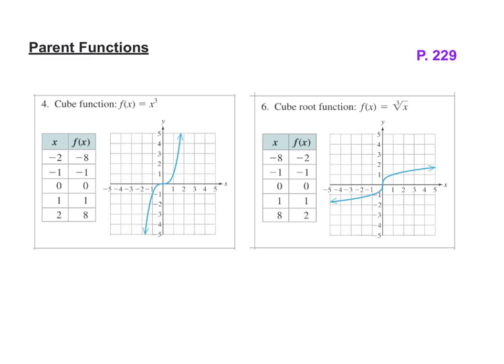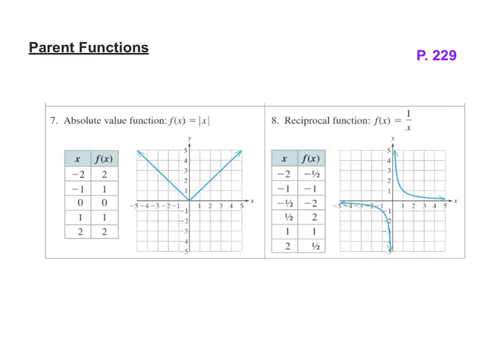There's two more we're going to look at, and those are, one is the absolute value function. And if you remember, that's just a v. So whenever you see a v, you know it's an absolute value function. And then we have 1 over x, y equals 1 over x. And this is actually called a hyperbola, where you have similar looking, almost they look a lot like parabolas almost. They're bounded by the axes, and they have what's called asymptotes. There's an asymptote there at the line x equals 0, and there's an asymptote there at the line y equals 0, where the graph actually never touches those axes.